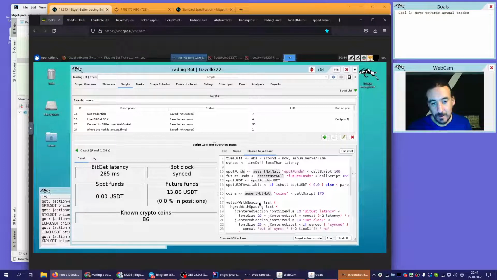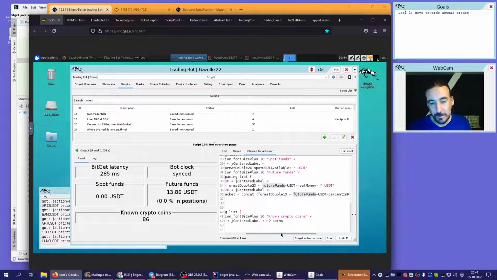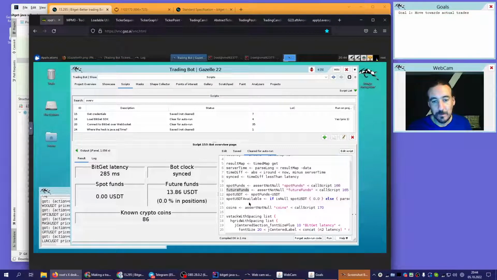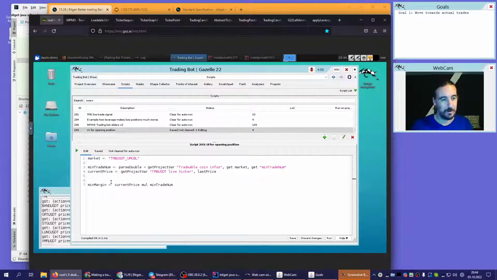Future funds. USDT. Minimum margin allowed by platform.